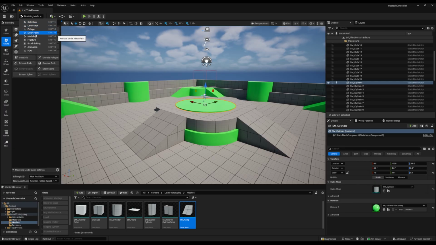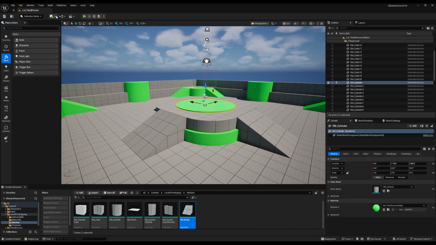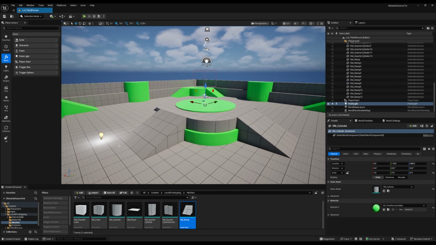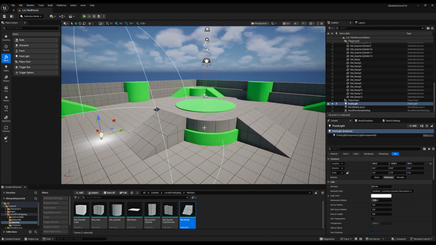Yeah, modeling mode, mesh paint, landscape generator for your big old map. But yeah, these are your tools depending on what mode you're in. Up here you can quickly bring in some lights and whatnot. Here's a little point light you can stick there, and you can see its radius is displayed through that wireframe.